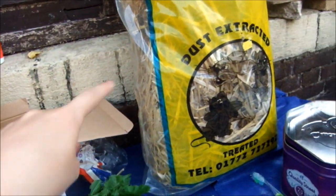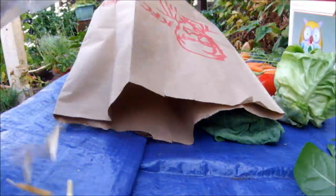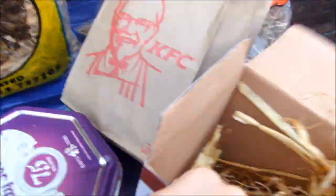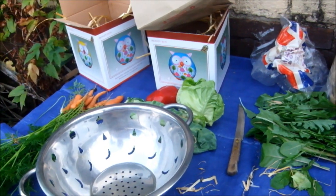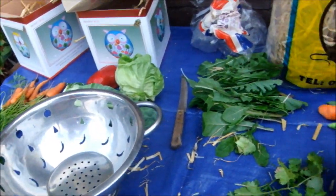You'll also need some straw or hay. I've got my straw there and my hay which I'm going to be using - I'm probably going to use the hay because it is thicker. So you've just seen me stuff the boxes and the paper bag with straw. The straw is not for eating purposes - it's just to bulk up the box a bit more and make it more fun. That way they'll have to forage more just to get to the vegetables.